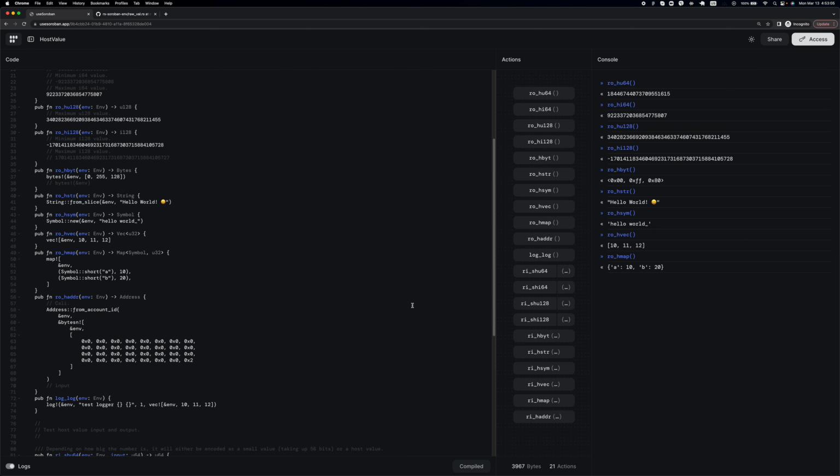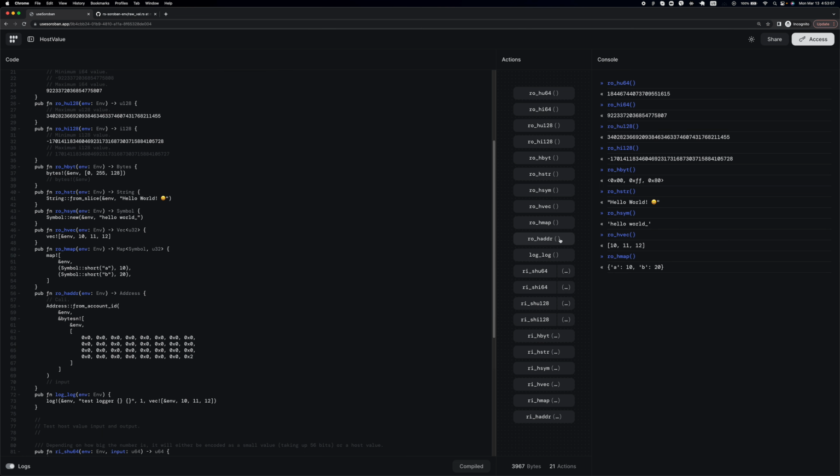Scrolling down, we can see that there's also an address output. You can hard code the public key using a bytes n value. And this points back to an abstraction I created for the address field in the host environment.